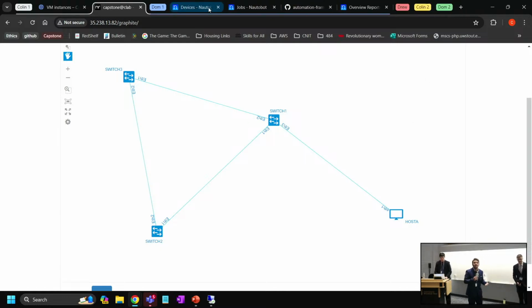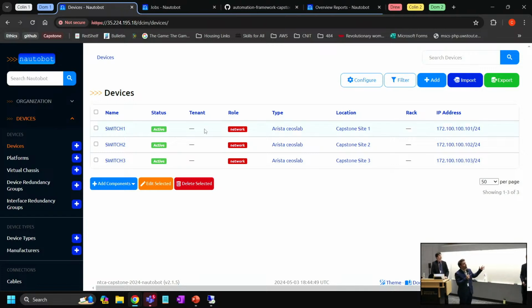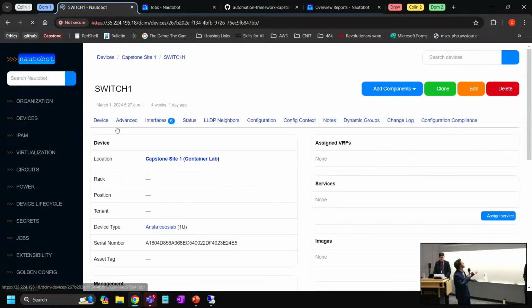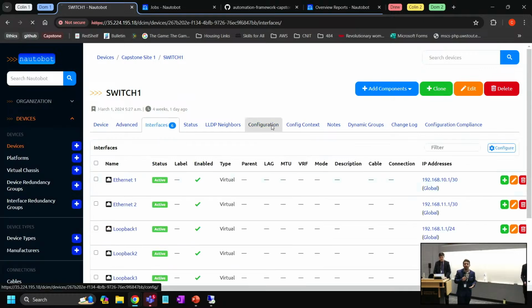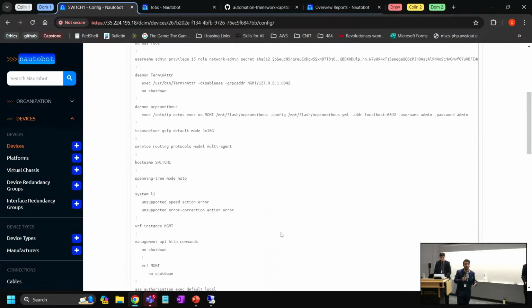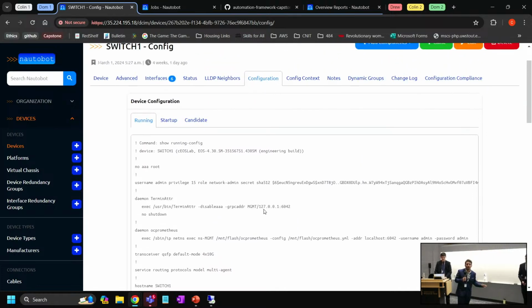So we've been talking a lot about Nautobot, so really want to get you guys more of a visual of it. So right here we have all of our beautiful Arista switches onboarded into Nautobot so that it can contain all that device information. We can go into these switches anytime, look at the interfaces they have, starting and running configurations, and a bunch of other details, and it can be really expansive if you want, or if you don't need all that information, you don't need it as well.